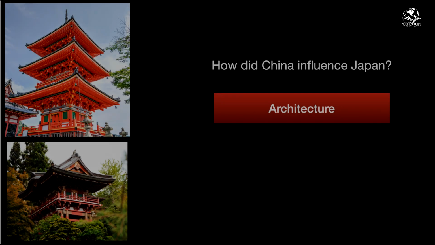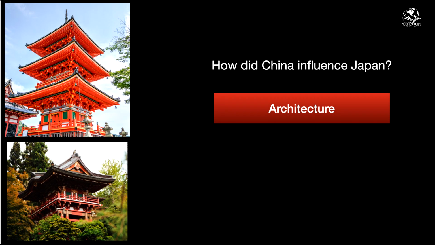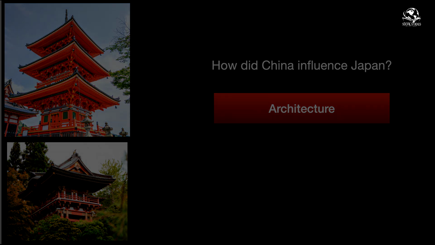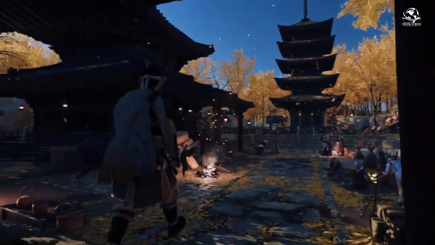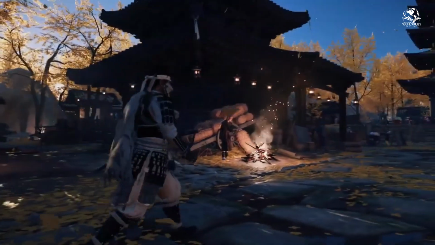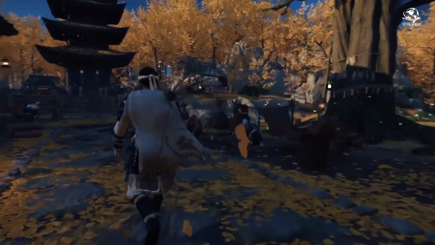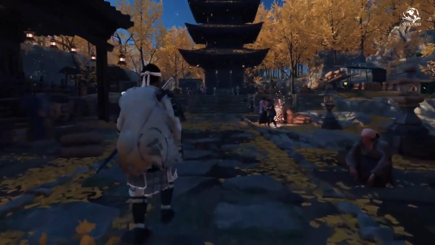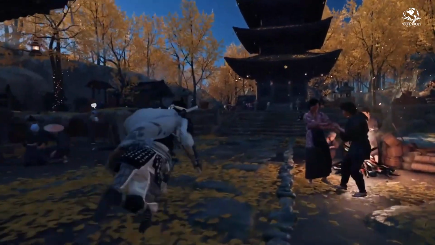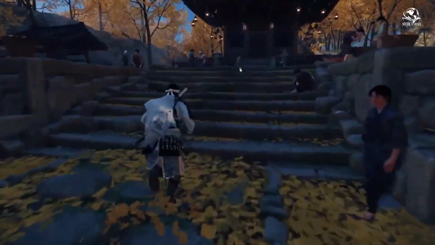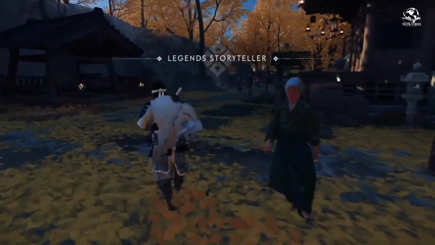Now with architecture, again, an architect designs buildings. You can see from the picture, this is called pagoda architecture. You can see multiple roofs and the angle in which the corners kind of point up a little bit. But what I did is I went into the video game Ghost of Tsushima to show you some live action shots of some of the architecture within the game. So within the game, you have a temple that you can visit. Obviously, there's more than one, but this is one of the bigger ones. And you can see the architecture is very similar to the pictures in the previous slide. So you can see the roof, multiple roofs pointing up with the corners. So this is influenced from China. You will see this type of architecture in China and in Japan as well.